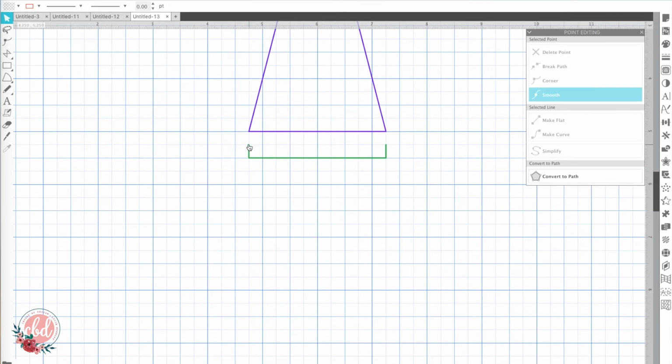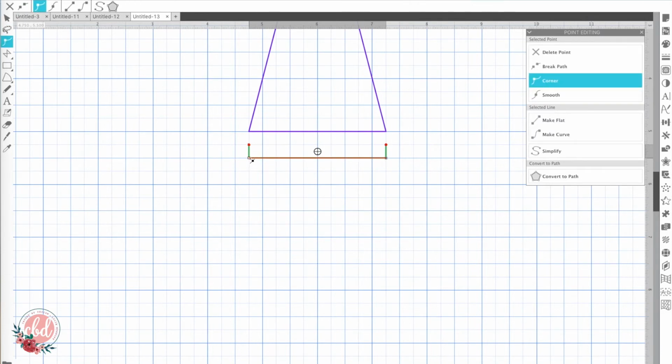Now I also want these tabs to angle in at the bottom. We don't want it to be a square tab, we want it to have an angle to it. So I'm going to double click again to enter point editing mode and select this point right here, and then I'm just going to use my arrow key, and one touch of my arrow key moves it over 1/4 of an inch, because that's set up in my snap to grid.